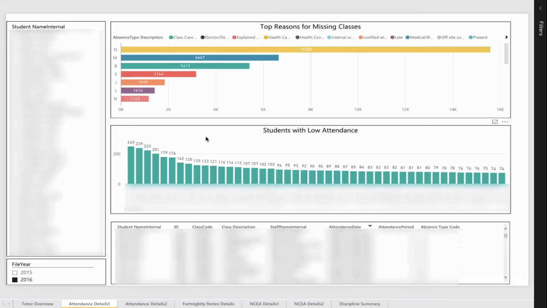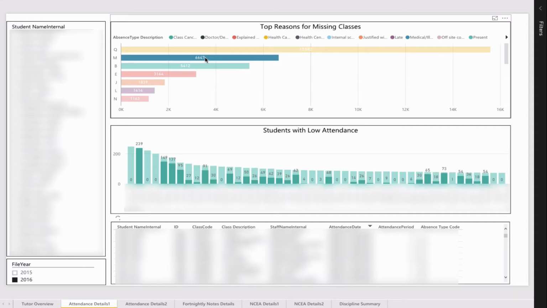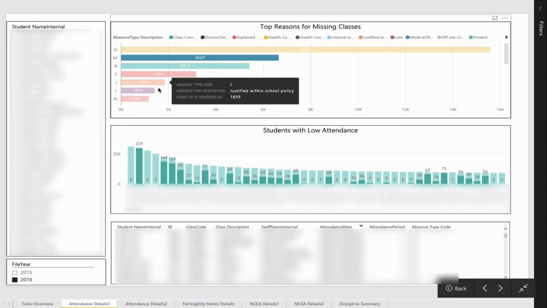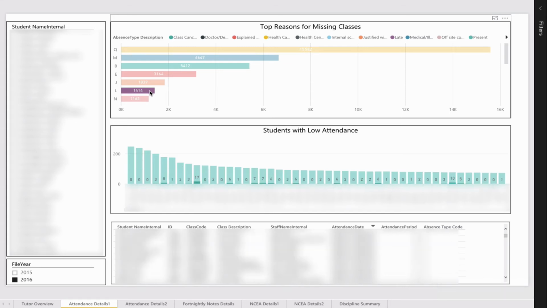So this is actually set for what a year level dean might see, and gives the ability for them to scroll through all of their students and identify which have the highest absences or attendances. Again, it's responsive, so if they only want to see students that have missed medically, the chart down the bottom will reflect just those students for medical reasons. Again, if they wanted to know who's got a lot of lates showing up, they can do the same sort of thing.